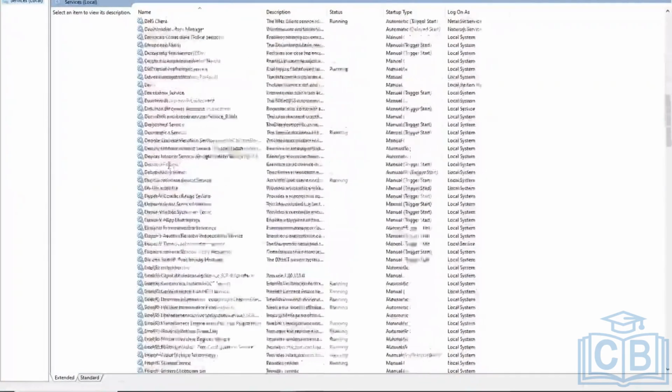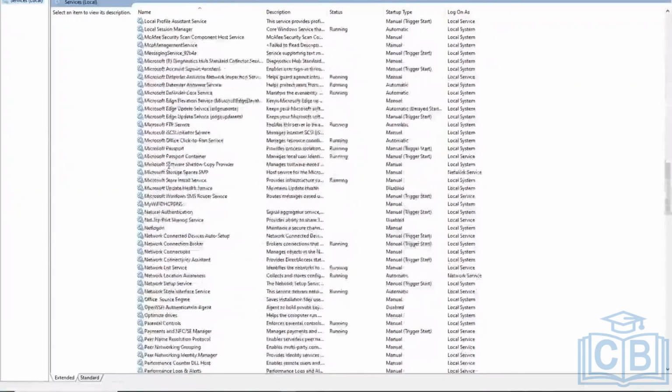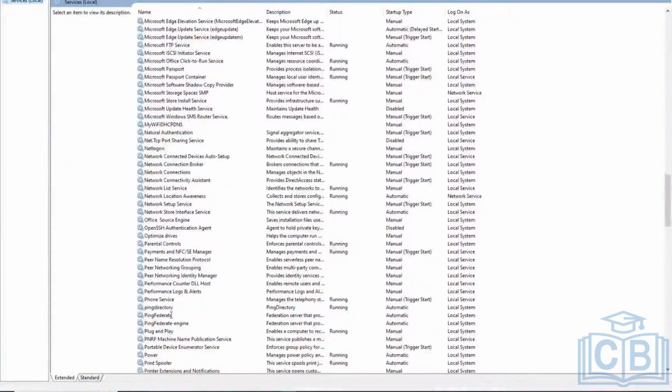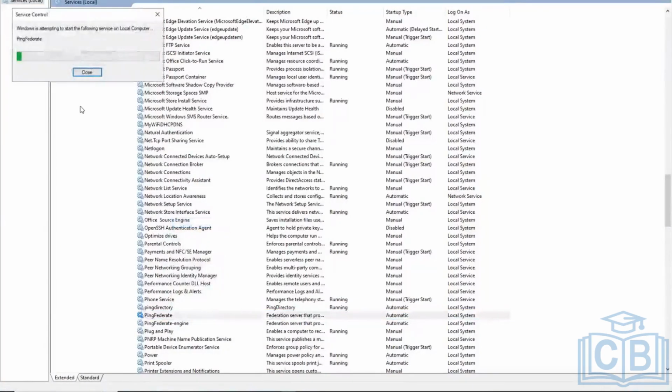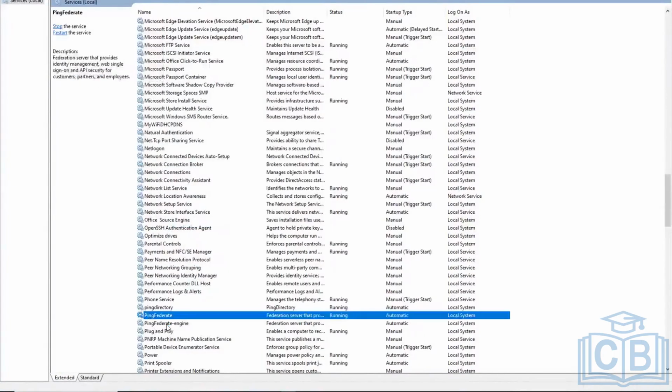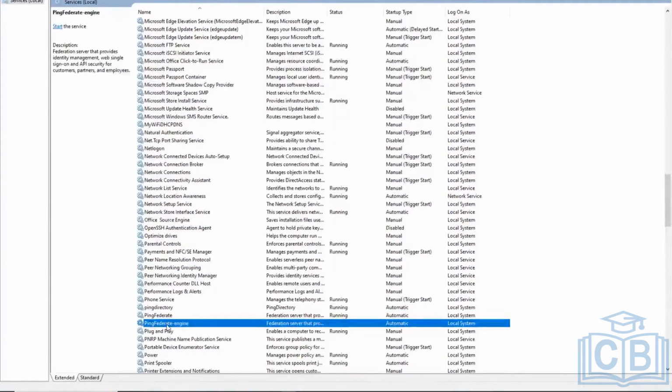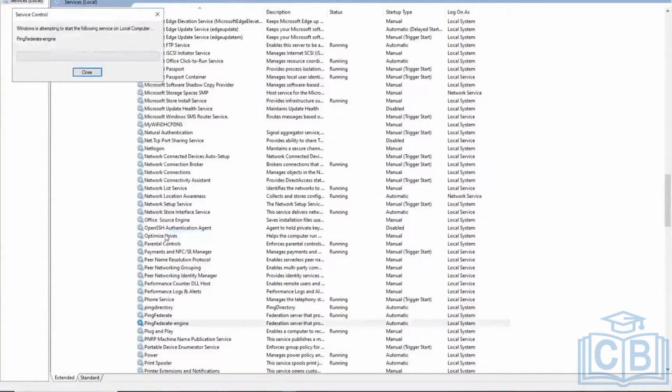PingFederate should be available. Oh, it's not running. Can you start it on the left-hand side? I think we changed that. We are using clustering. Let's start both. That's fine.